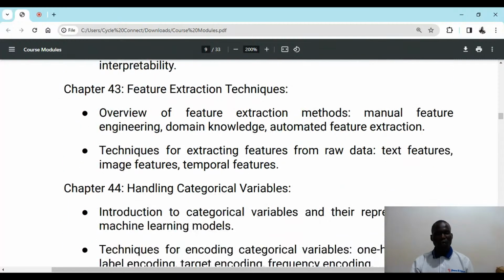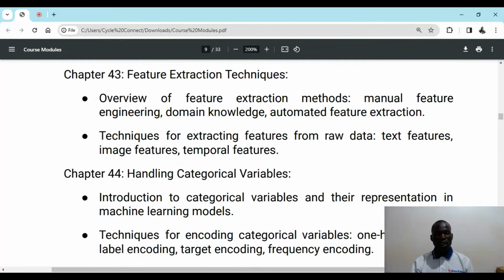Then that would make us continue to Chapter 43, where we look at feature extraction techniques. So we are going to look at the overview of feature extraction methods, manual feature engineering, domain knowledge, automated feature extraction, techniques for extracting features from raw data, text features, image features, temporal features, and so on.